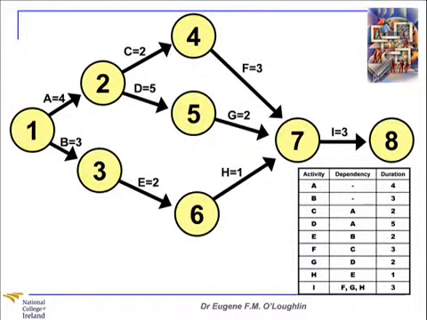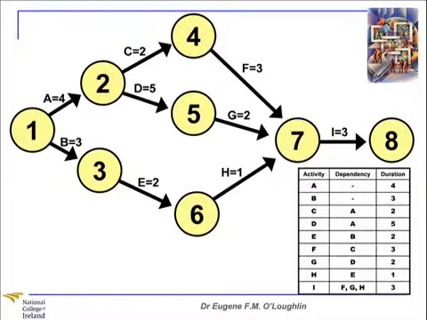So on this picture here, down in the bottom right hand corner, I have a small version of the table that we have just seen with the activities, dependencies and durations listed. So hopefully you can see those in the table. And in my diagram, I have drawn a project network diagram to represent this particular table here.